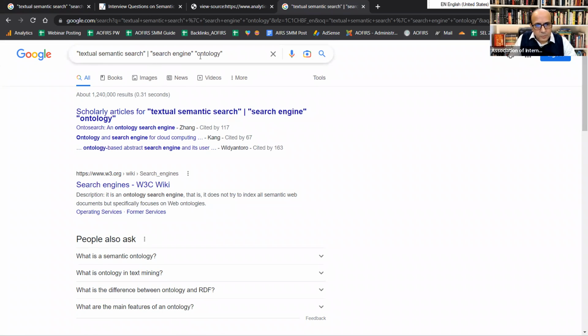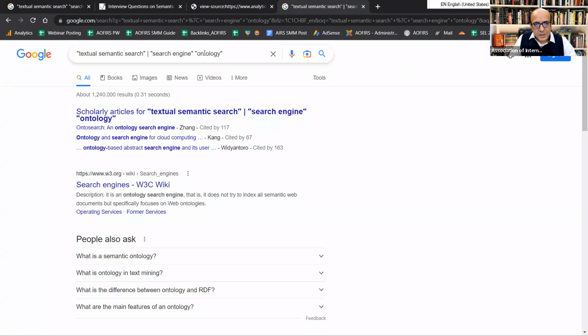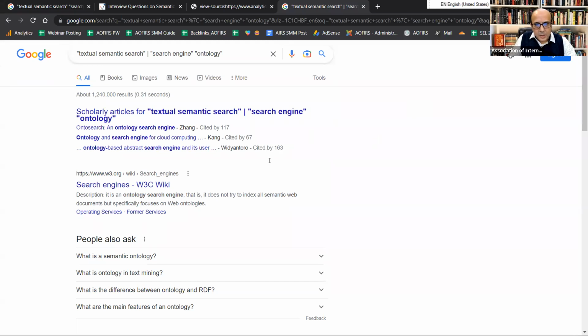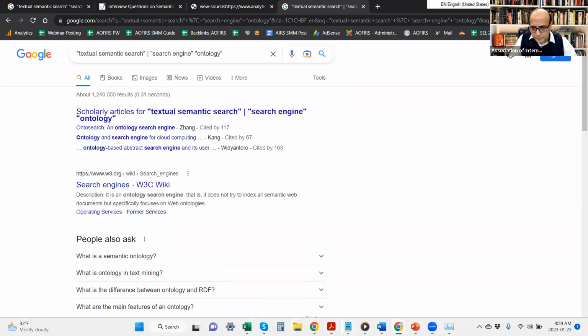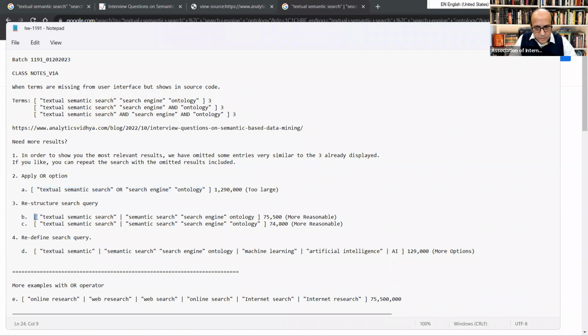Okay. So in this one, what we are asking the search to do is find either of these two terms, but an added term, ontology, should also be available in the results, except that the wording ontology is not given a choice. So it is a mandatory return, whereas search engine and textual semantics is a choice. If I want to get fewer results, instead of 240,000, I want to make it more precise. There are ways in which I can rephrase it.